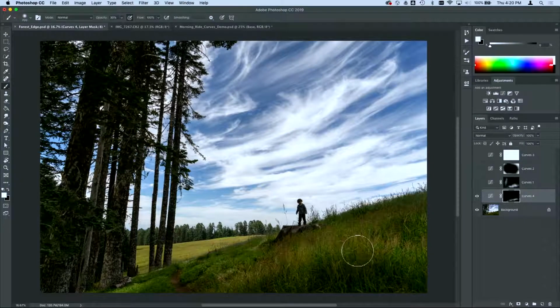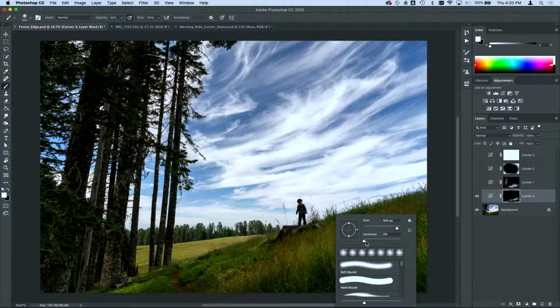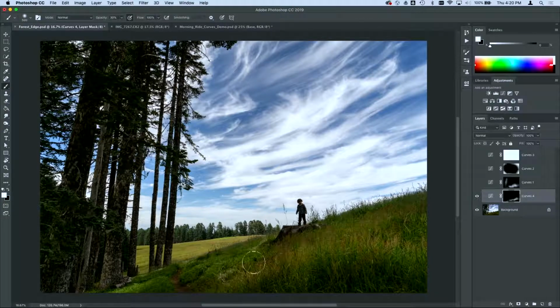Always use a really soft brush. A big gotcha is when people start using really hard brushes and you just see that terrible line. You can see exactly how things were edited. So right now I have hardness all the way down to 0 and I'm using a nice soft and fuzzy brush here. So I'm just kind of painting happy little bushes. Channel your inner Bob Ross at this point and make happy little mistakes here and there.